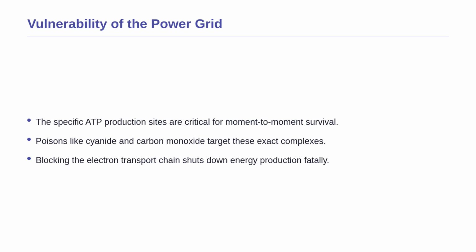Because this massive energy boost is so critical, these specific sites of ATP production are also our biggest vulnerability. Furthermore, many deadly poisons, like cyanide or carbon monoxide, kill humans specifically by blocking these exact ATP production sites. When these complexes are blocked, protons can no longer be pumped. The gradient collapses, the ATP synthase turbine stops spinning, and the body's power grid shuts down instantly and fatally. This perfectly illustrates just how essential these specific mitochondrial complexes are to our survival.